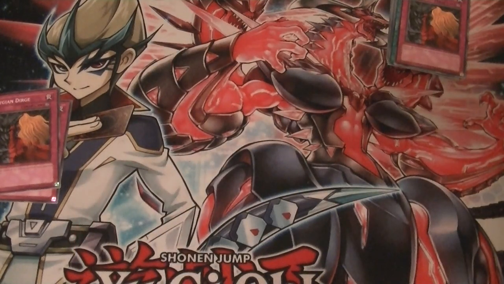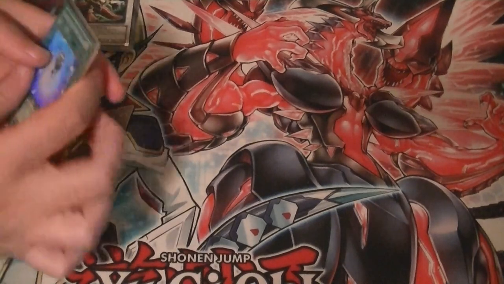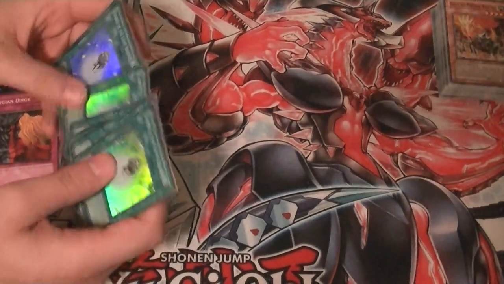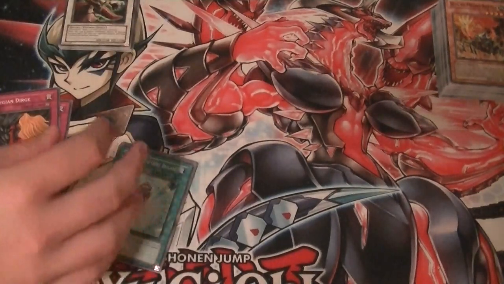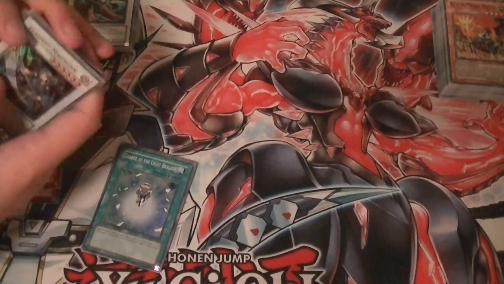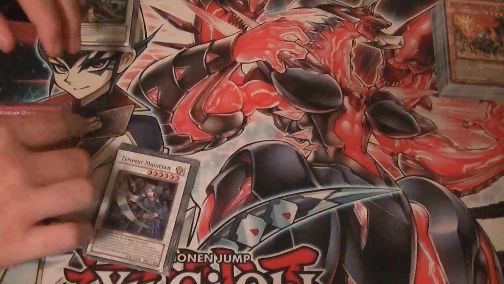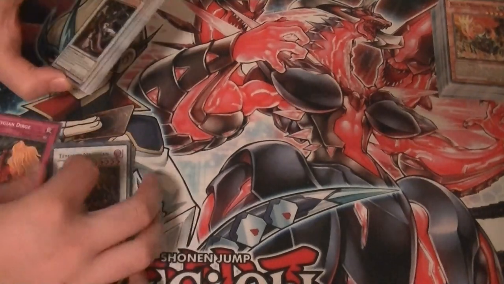My turn. Your turn. My turn. Okay, on this side, if I can count right, let's see. 8 Charge of the Light Brigade, super rares. I think 7 of these. 1, 2, 3, 4, 5, 6. I can count. 7 Tempest Magicians. We got 2 Stygian Dirge on this side. Unless I just happened to miss one, but I doubt I did.